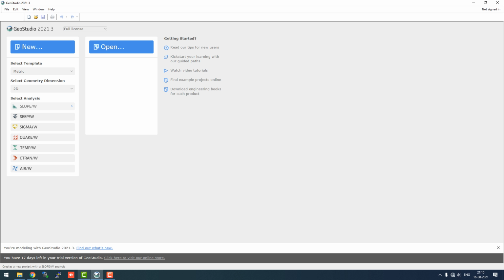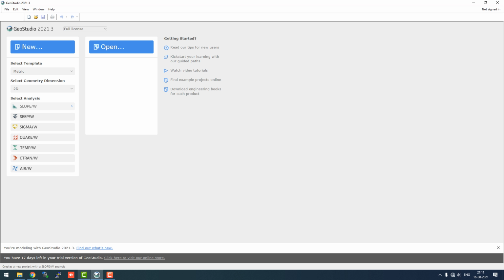But the most useful part of GeoStudio for geotechnical and civil engineers is SLOPE/W, and later comes SEEP/W. If you have some problem defining pore water pressure parameters in SLOPE/W, you can start with a SEEP/W analysis. We will mainly see SLOPE/W, and if we have time we can also go through SEEP/W coupled analysis with SLOPE/W.